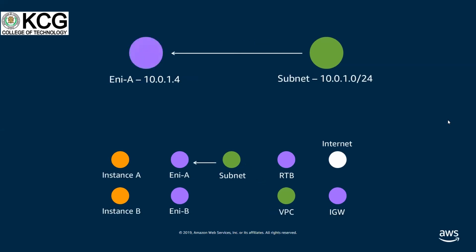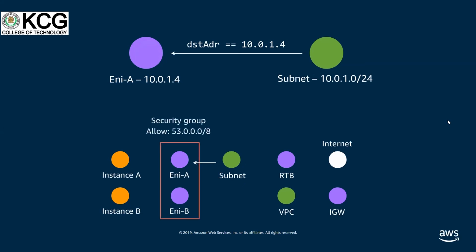And similarly, within that subnet, how do you know which ENI or which NIC card to send it to? Again, that particular packet could have a destination address, and you're going to use that destination address. As long as that destination address matches, that's how I'm going to route my packet, right? And that's basically defined in your security group, right? So that's the other aspect of it, right?